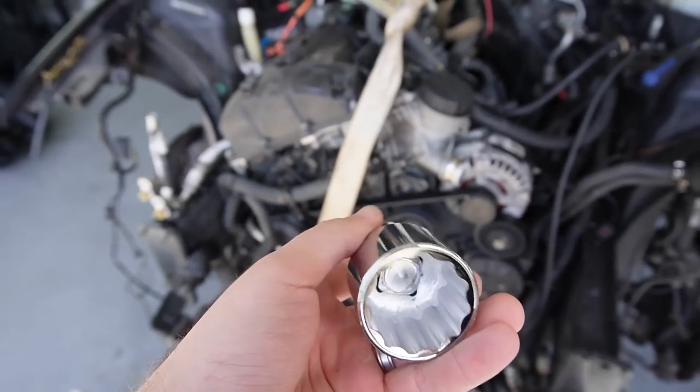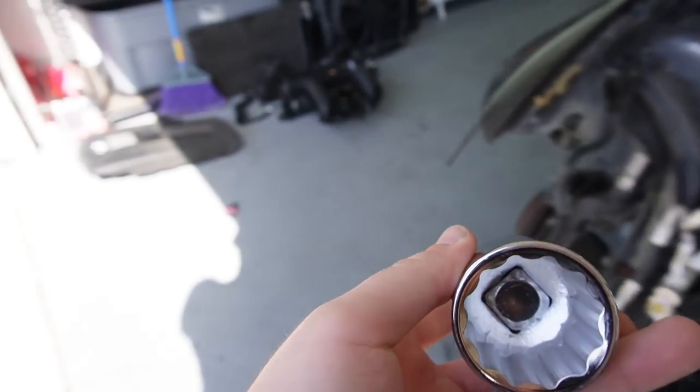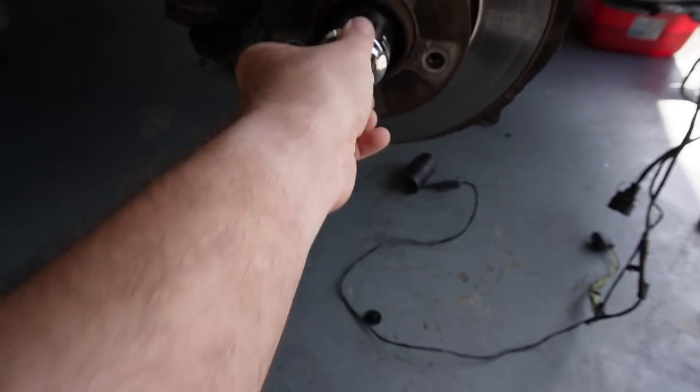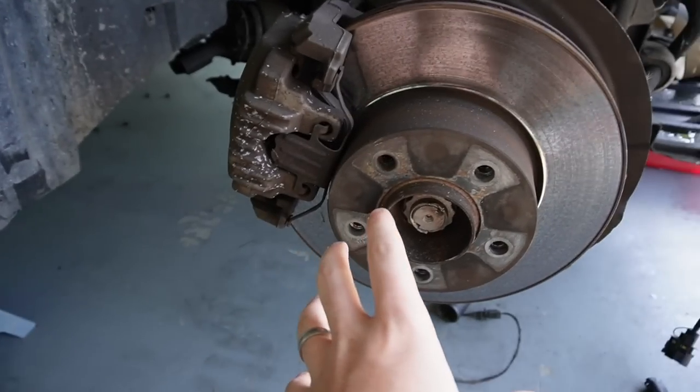But anyways, we went ahead and went down to AutoZone. Went to a few places to get this little guy. When I say little, I mean huge. We need this to remove the front axles. That's the wrong size, bro. So we have the right piece now.